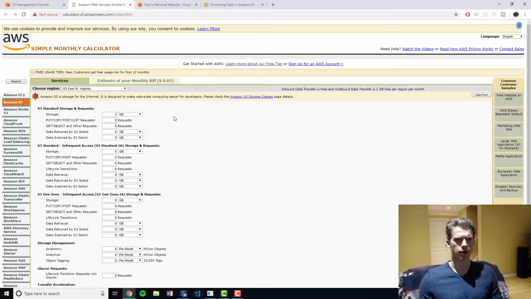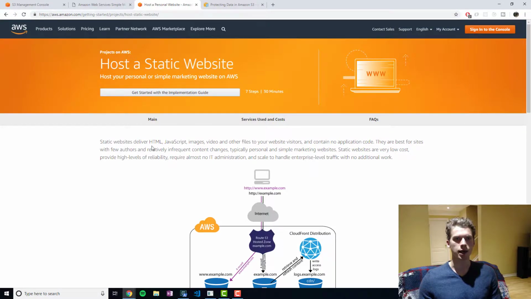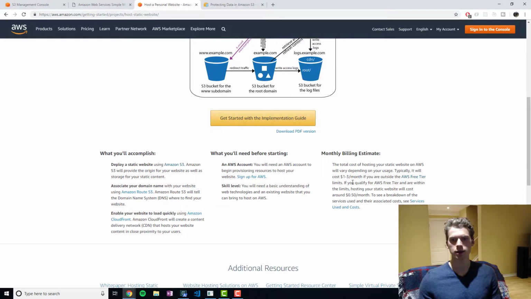And for 1 gigabyte of storage, it will cost you roughly 3 cents a month, just to give you some perspective there. And in this video, we'll be hosting a static website from an S3 bucket, and you can expect that to cost $1 to $3 a month if you are not in free tier.